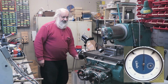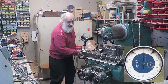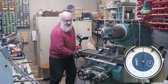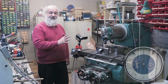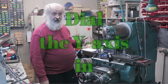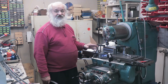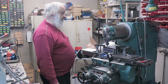Well, what do you see? Let's assume that's 0. I think we are inside, yes, we are inside 1/100th of a millimeter. Okay, next step, I will tighten it and redial after that. So now this is straight, and it is inside 1/100th of a millimeter, maybe better than that.